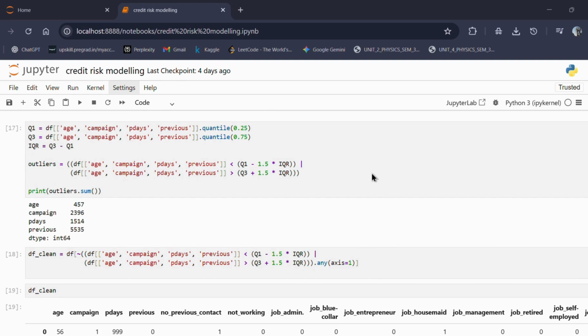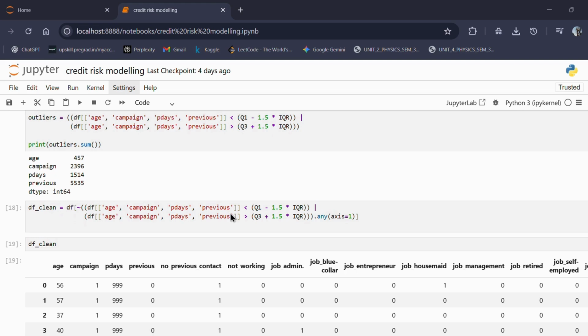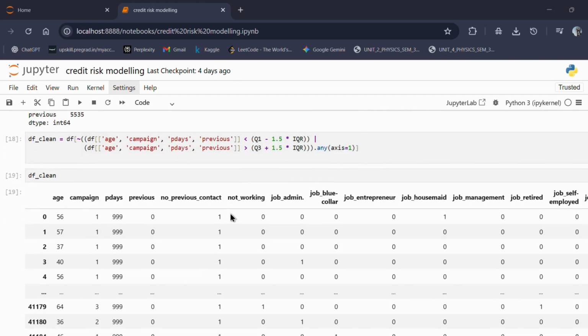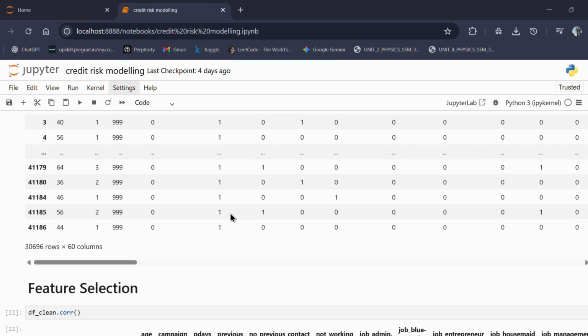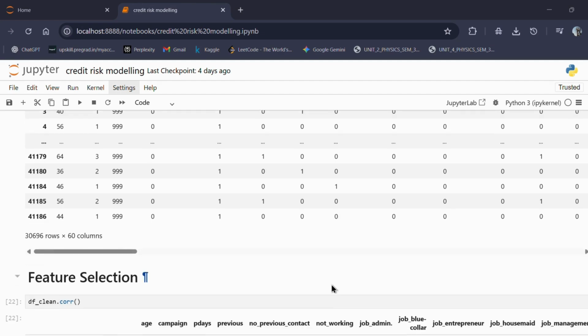I found that 457 outliers are in the age column, 2396 in campaign column, 1514 in pdays column and 5535 in previous column. I removed all the rows containing any outliers in these 4 columns. After the removal, the dataset size reduced to 30,696 rows.